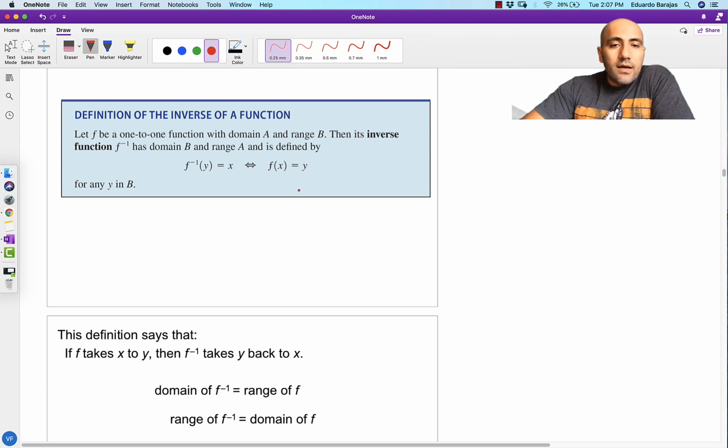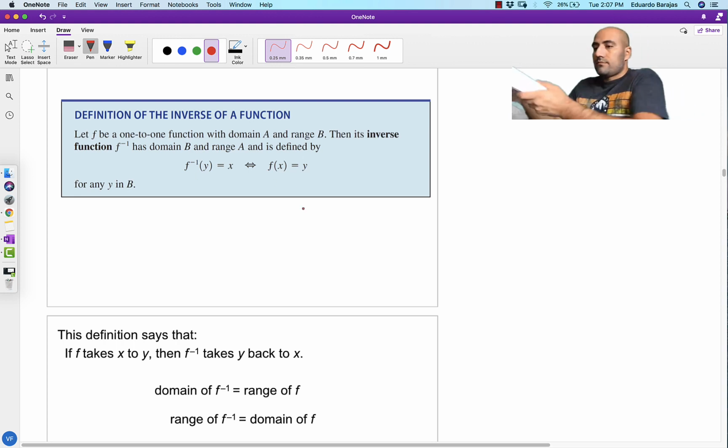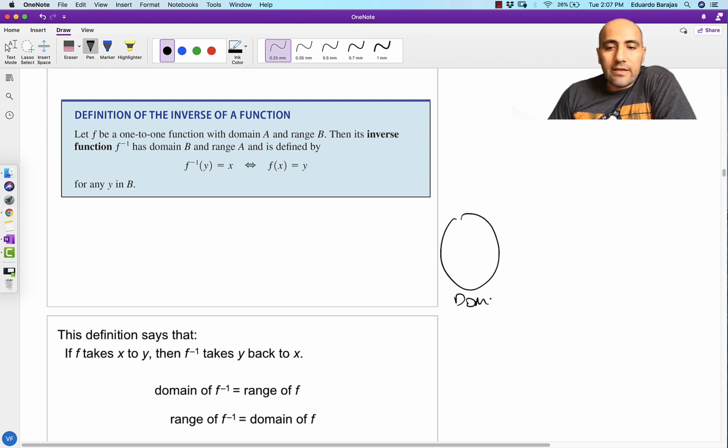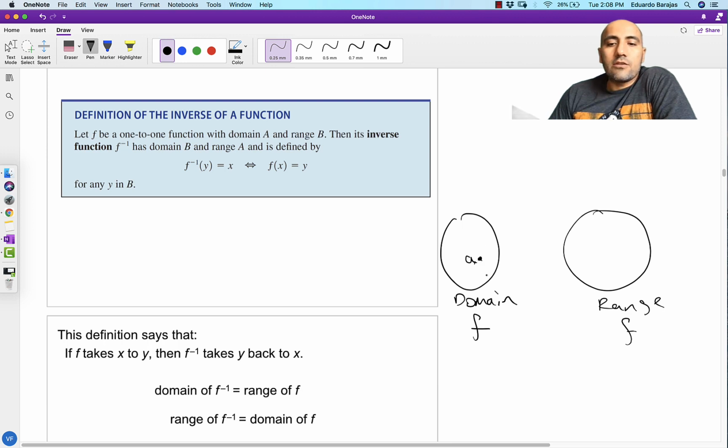Okay, so think about the jelly bean diagram of what we're trying to do. We have some function f, and maybe we have the domain here, domain of f, and then it's leading you to some range of f. So every single value in here, so some value a that starts there, here's a in the domain of f, so f is going to map it over here, and it's going to take you to some value b, which is equal to f of a. So b is the output of f of a.